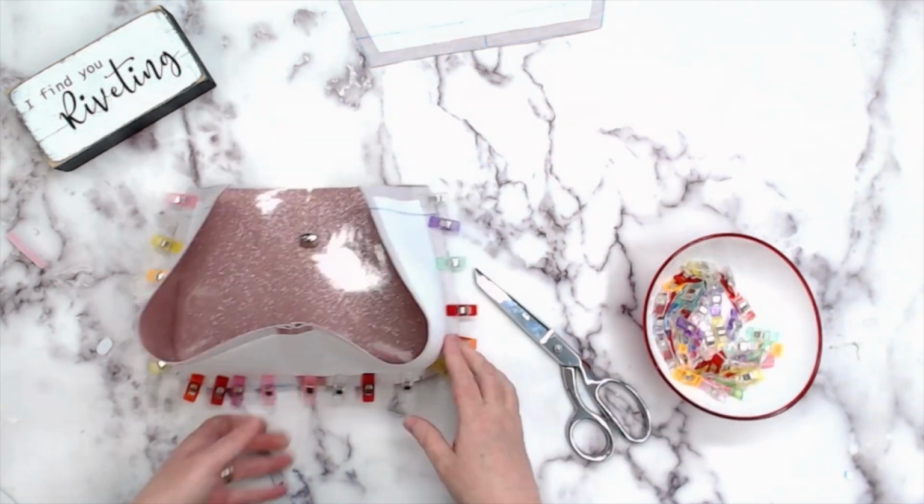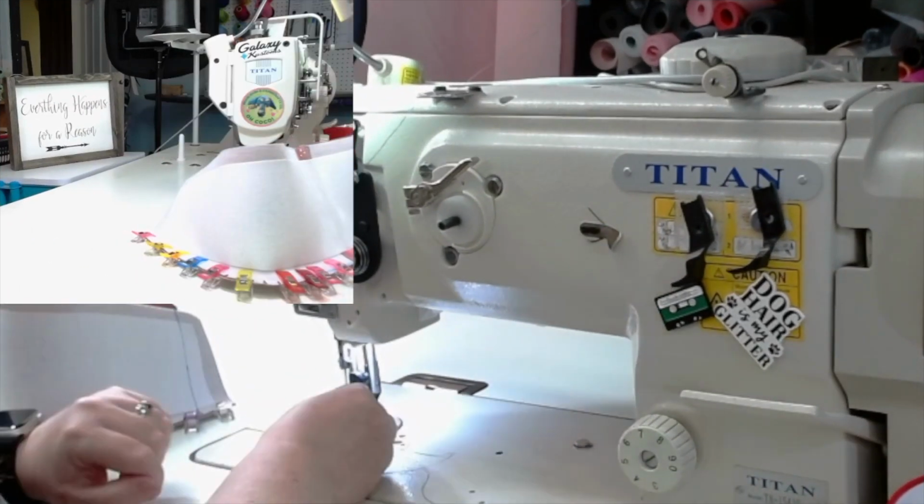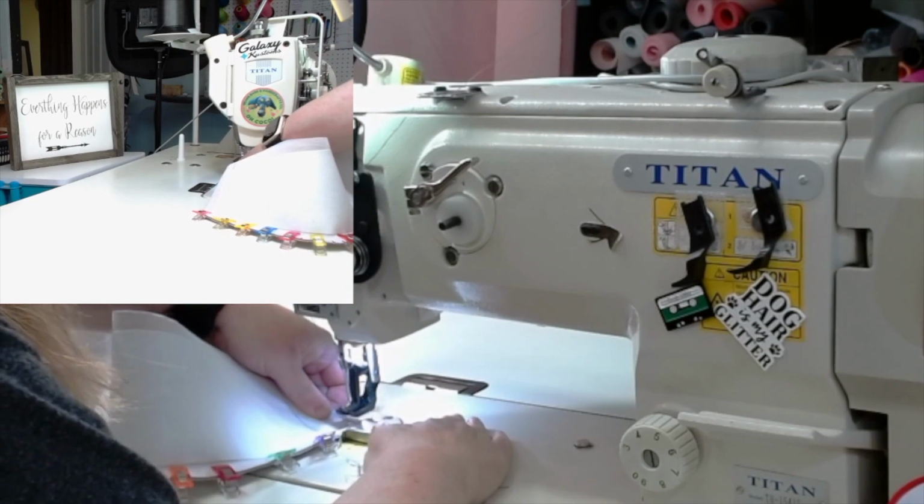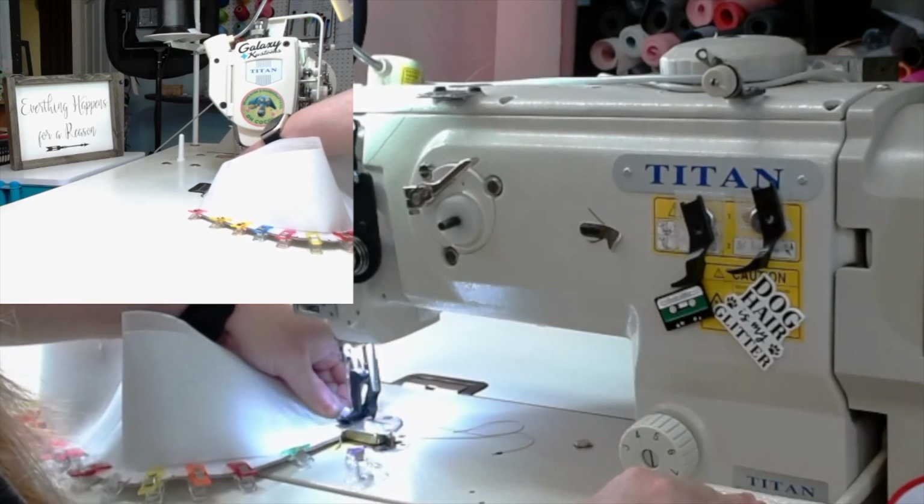Once that's all clipped together, we're going to go ahead and sew around here with a 1/2 inch seam allowance, and I'm also going to go in and do a second line of stitching within the seam allowance just to strengthen my seam a little bit.